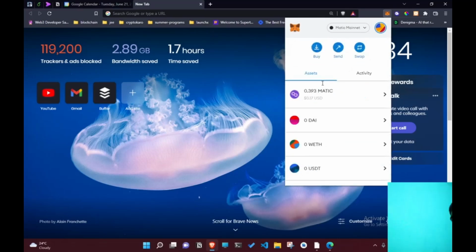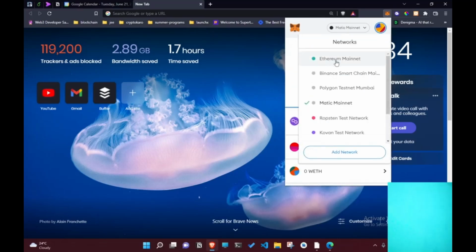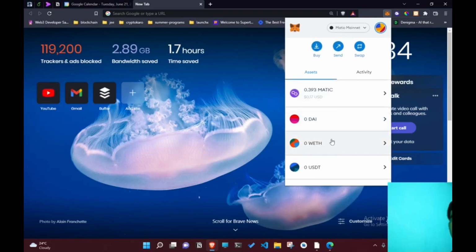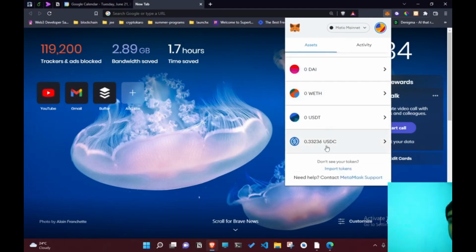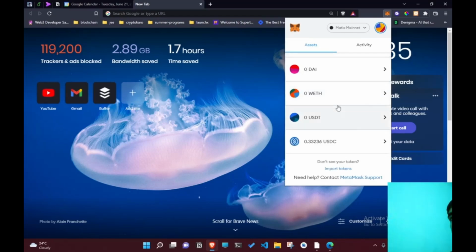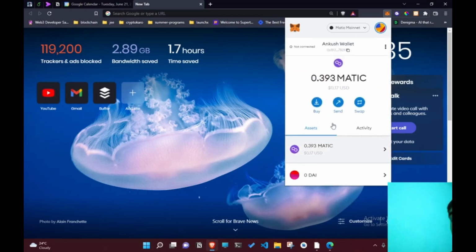So that's essentially it. And now over here, right now we have Ethereum, that is also a different network, and then Matic is also a different network. So in Matic as well, we have a lot of Matic available for our balance. Then we have DAI, we have wrapped ETH, we have USDC, we have USDT, right? The USDC, USDT are built on PoS, and they are essentially built on this Matic network, right? So that's why you can also make your own token on mainnet as well. I will show you in a couple of videos. So that's all from this video.